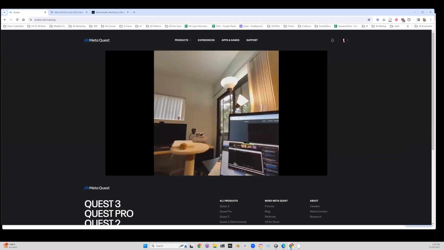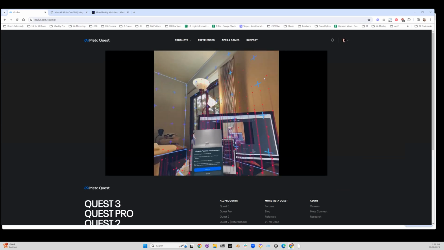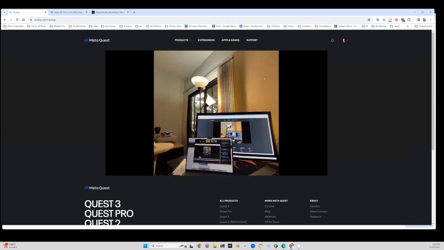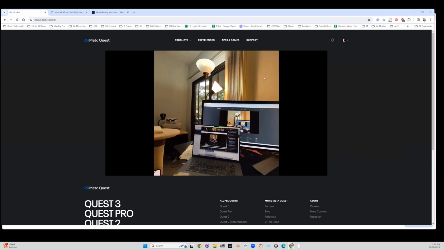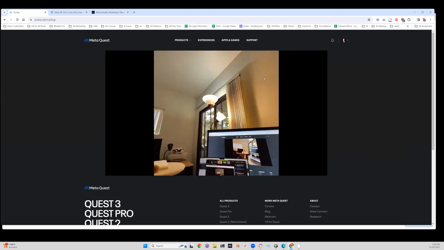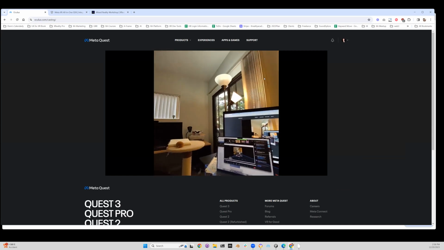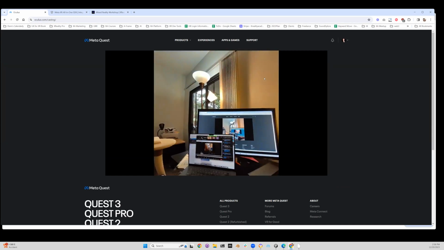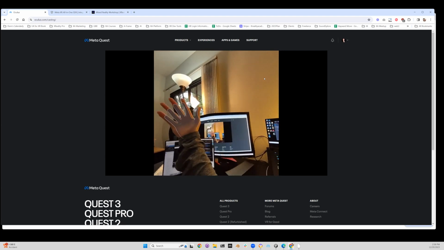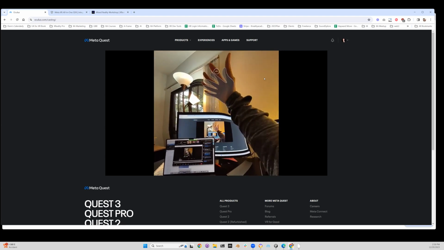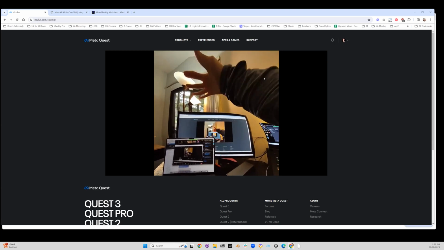Can you see? Oh, there it is. Okay. Now we are talking. Okay, so you see those, right? This is a pass-through, because normally you won't see outside. You see this is opaque, right? If you see my hand, it's warping, right? So definitely, you see the world is warping. You see it?